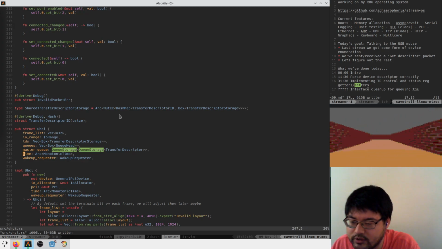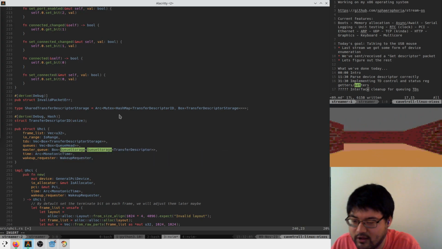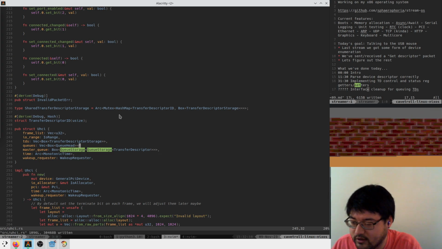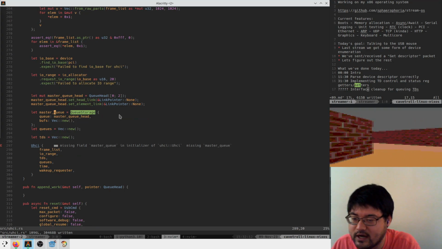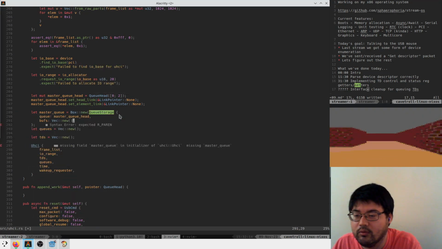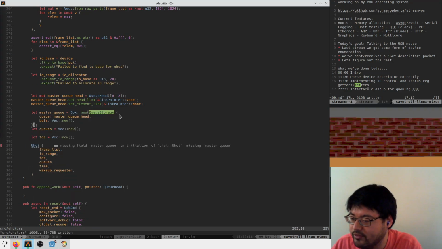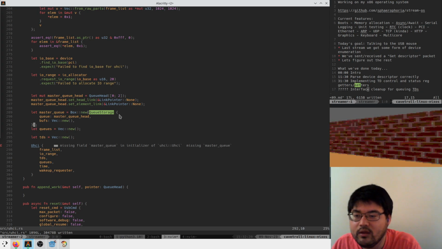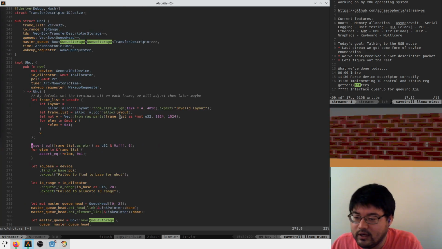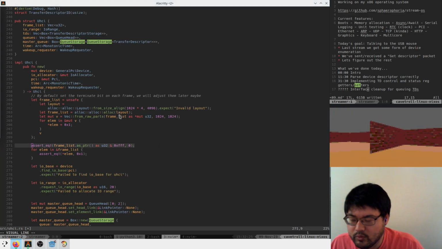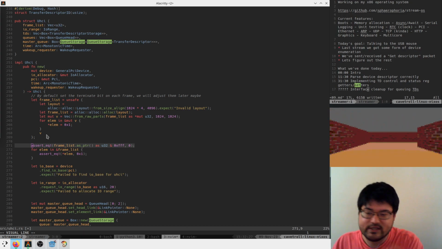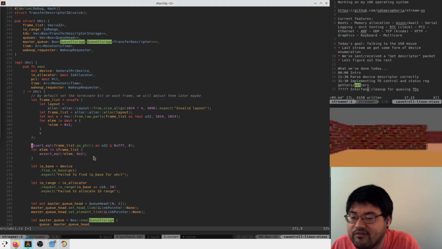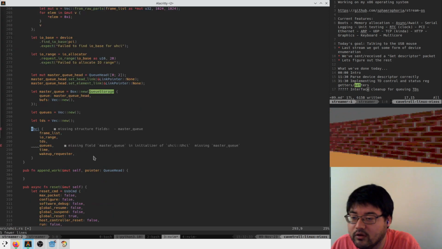This guy also needs to be in heap allocated memory because we're going to pass him to our UHCI card, and so we just need to make sure that he's in a static location, right? Because if we moved our driver around, we wouldn't want the memory that the USB card is pointing to also moving around. And now what we can do is when we initialize our frame list, which is the thing that the USB card looks at, instead of it always having nothing in it, like it does here, we could have it point to our master queue.